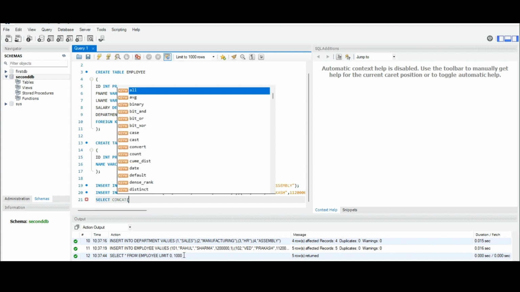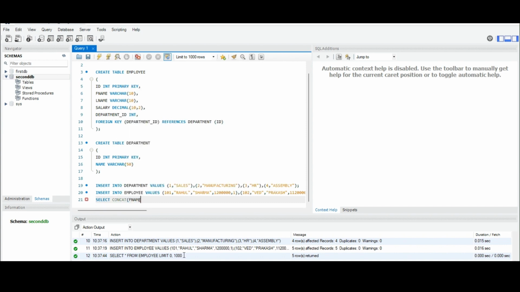We want to concatenate the first name, comma, the last name as employee name.